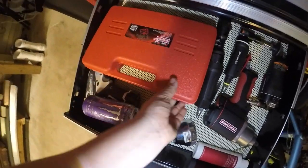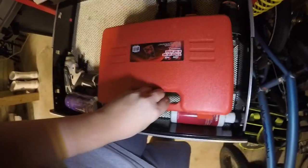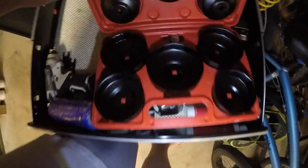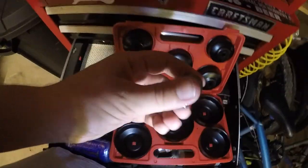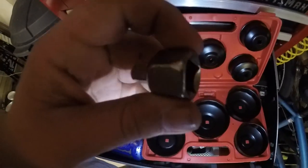Alrighty, so we'll pull this out a little bit here. And these are my oil filter sockets. These things are awesome. I think this set's like 15 bucks. Comes with 10 sizes and an adapter so that you can put it in the socket there, and you can put a half inch drive on it if you want, or you can put a wrench on that.